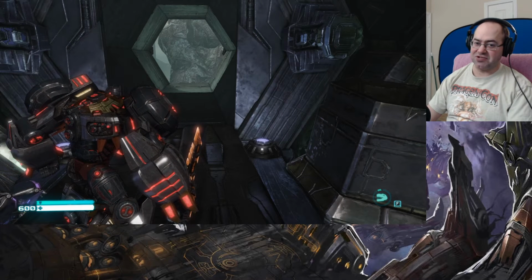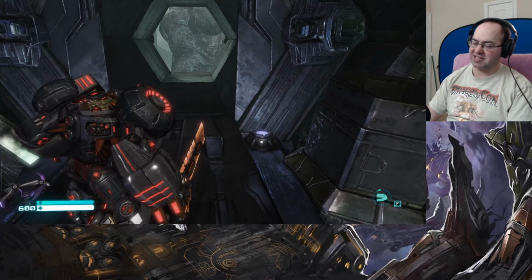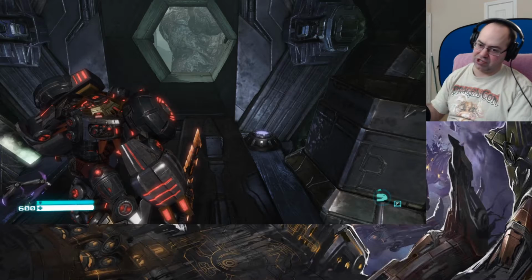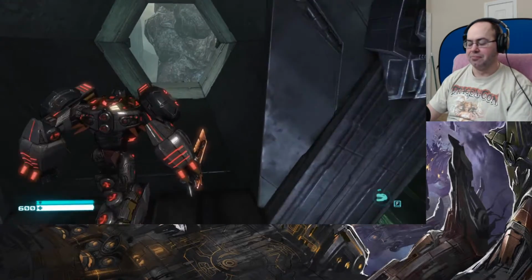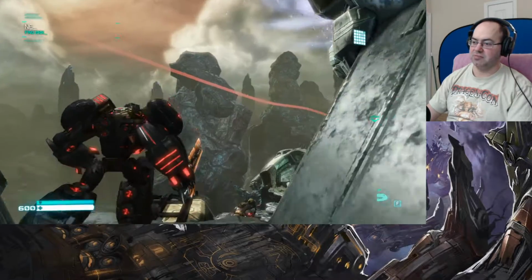Yeah, Grimlock's dinosaur form is a lot stronger than his regular form, but it doesn't last too long. It's actually filled by the little rage, the little orange things that you get when killing enemies. So, you know.